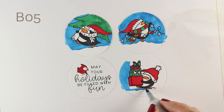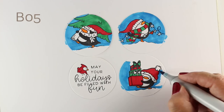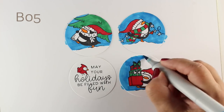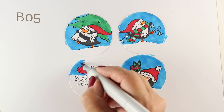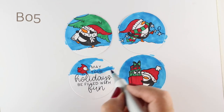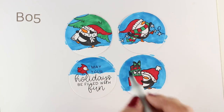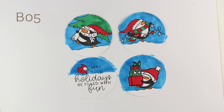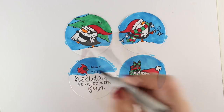At the time of this voiceover I have them stamped out and I intend to have them colored before this video goes live, so you can get other ideas on what you can do with this stamp set. I generally try to do that with some of the stamps I use here on YouTube, so if you're ever wondering and want more ideas, check in on my social media to see what else I'm doing, because often within the week of using a video I will try to use the stamp set in a different way.